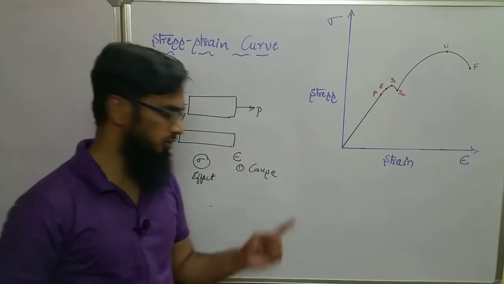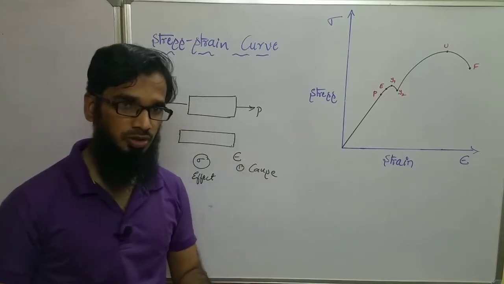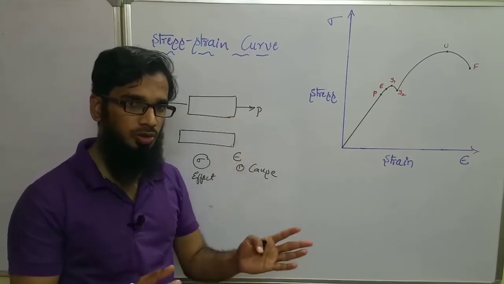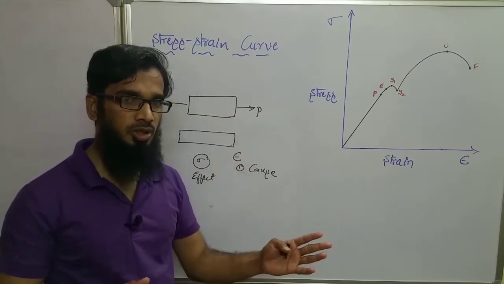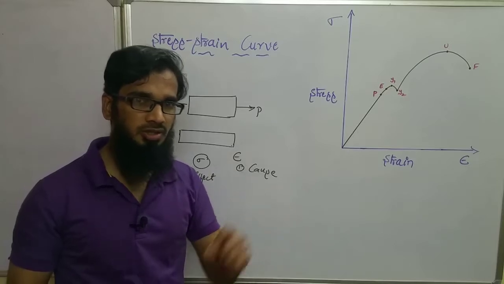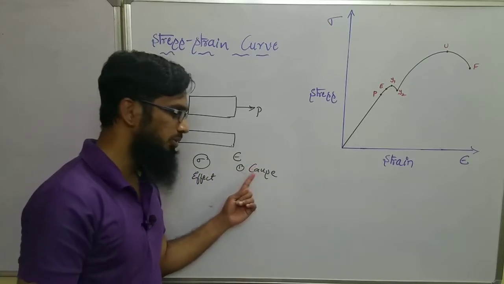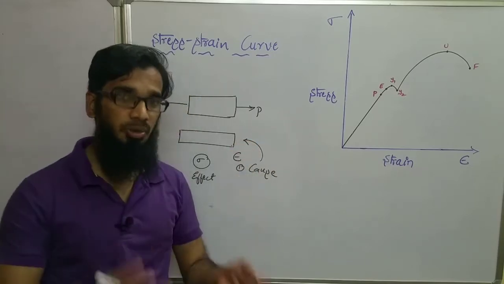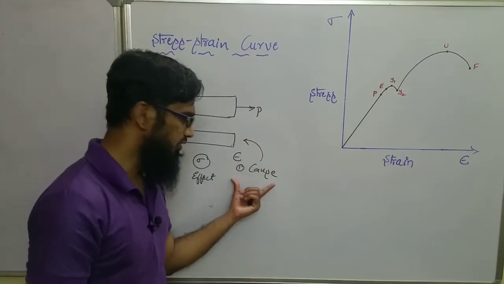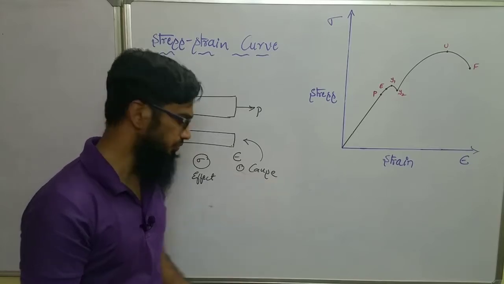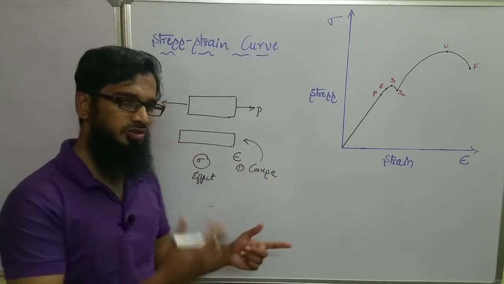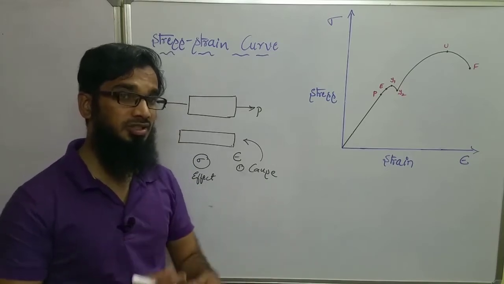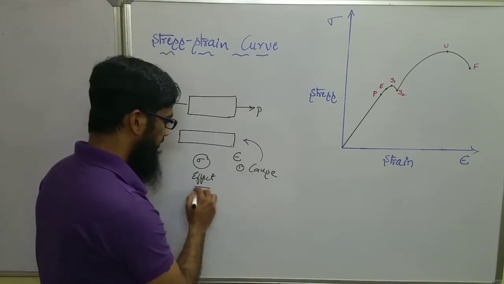Now the first term is epsilon, that is the strain, because when the member is subjected to a load, a deformation takes place, so there will be a strain in the material. This is the cause, which acts like an input to the member. Because of this input, the output is the stress created inside the body, which resists the strain. So this is the effect here.